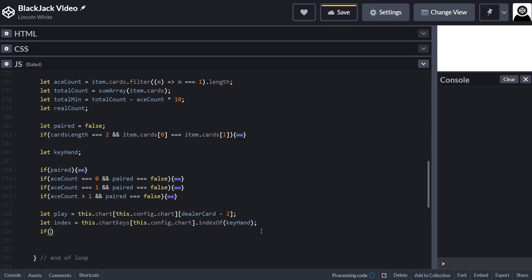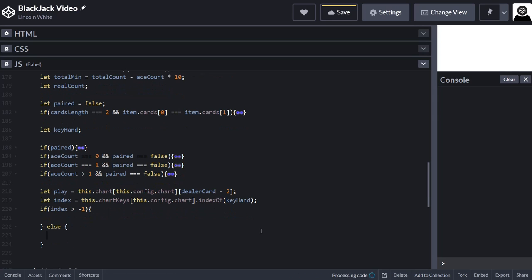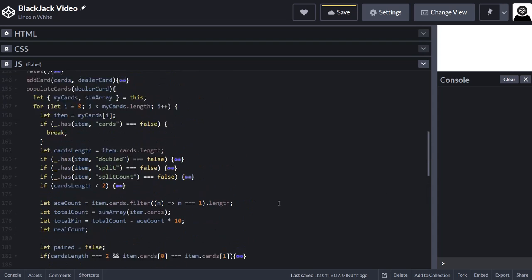If index is greater than -1, then we do something else, the player's bust. Okay. So when the player's bust, I'm going to create a new property on the object.